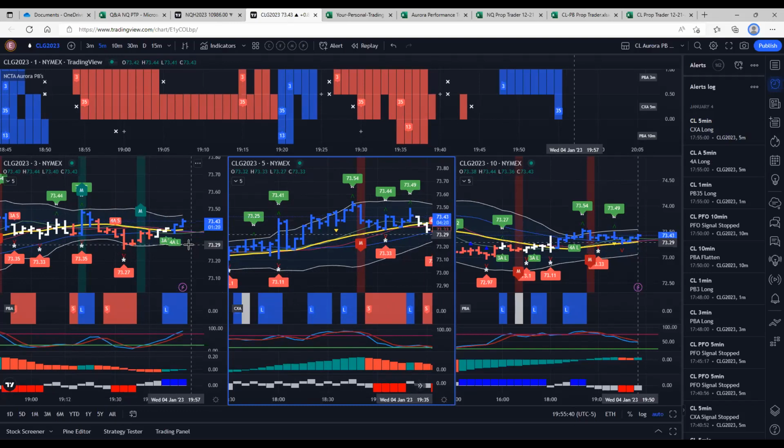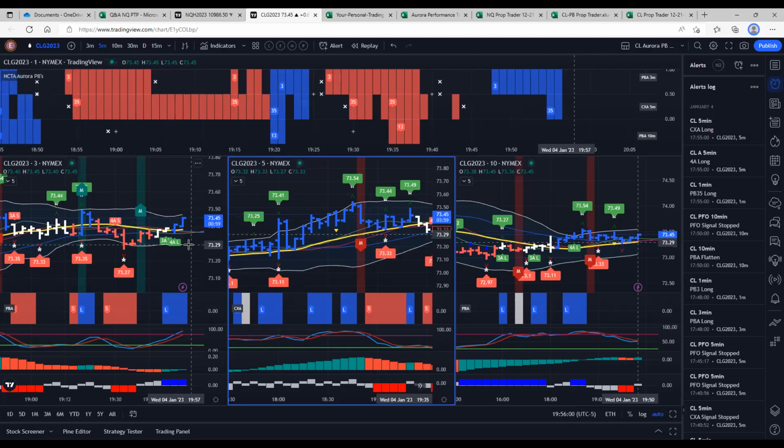Again, let's say you are an Elliott Wave expert and you just don't trade during correction waves. Well, that's okay. So maybe those are days that you're putting down 0 contracts on your personal trading plan because you choose not to trade those days. You don't want to be trading during Elliott Wave corrections. Aurora can be used on its own, or it can be used in conjunction with any other indicator that you enjoy to use out there.